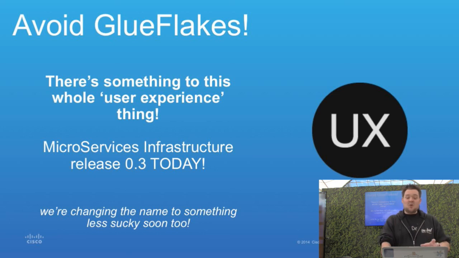There is something to this whole user experience thing, right? That's why Docker took off so well. We're changing the name of microservices infrastructure to something less sucky soon as well, which is always good. And we're releasing microservices infrastructure 0.3 today. So please, I want to just say, go and have a look at it. Realize that if you're doing all this work anyway to support all these tools, we might as well be working towards one common set of glue instead of wasting a load of time before we actually develop our applications, gluing all these components together.